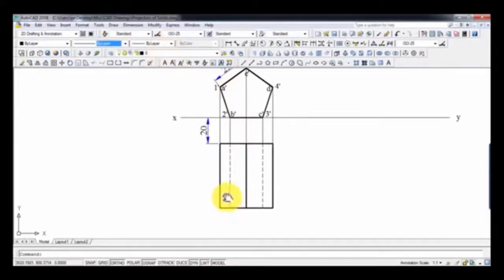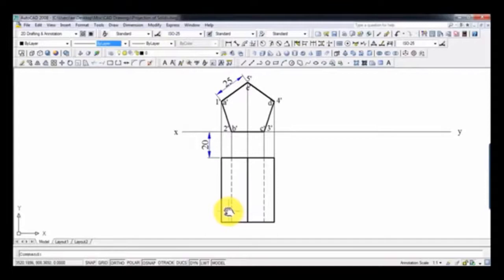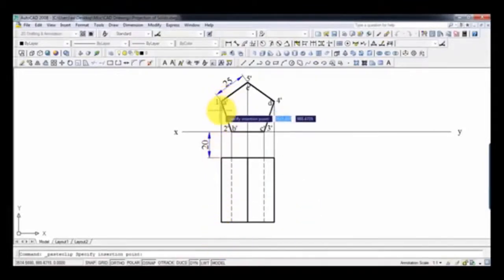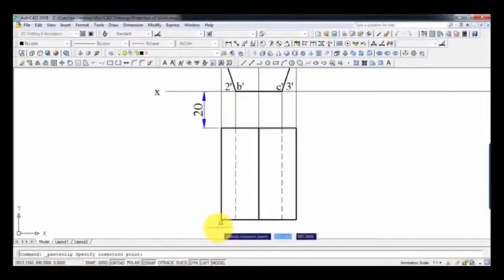Okay, so the front 5 corners were A, B, C, D, E, whereas the back corners were 1, 2, 3, 4, 5. That right? So the front corner A, this is A dash, and its corresponding top view will be somewhere here.